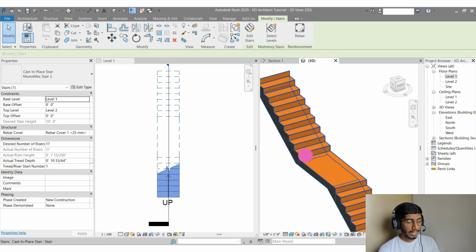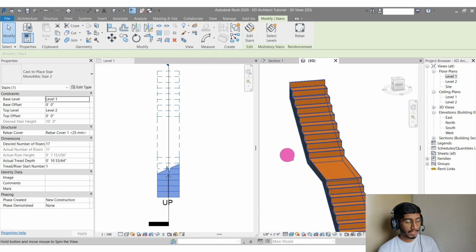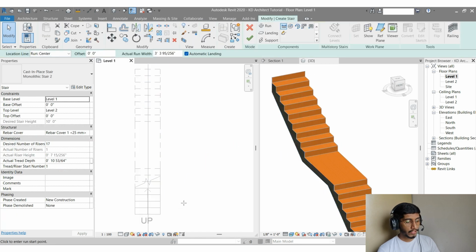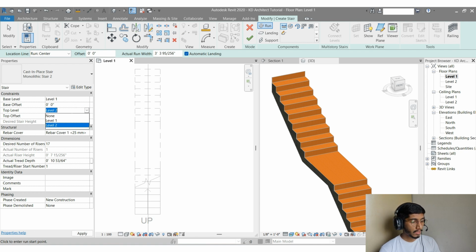Okay, now let me show you another thing for the monolithic stair. For that, I'll make another monolithic stair. I'll create one 3 feet height stair. Over here, we'll select zero, I mean none, in the top level, and we'll consider the 3 feet height over here.